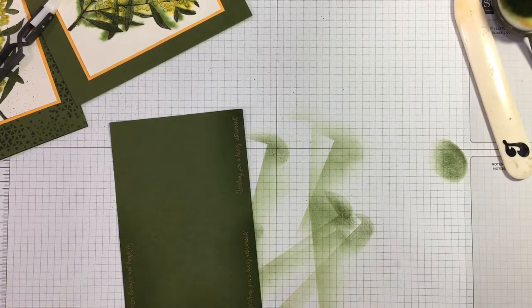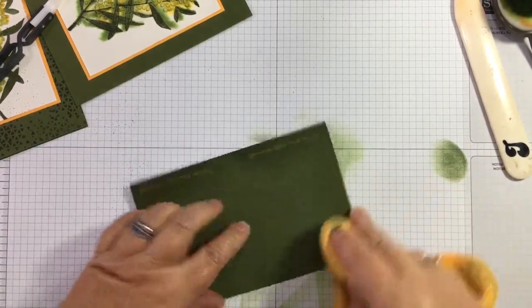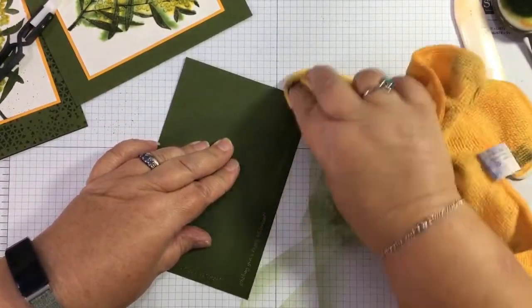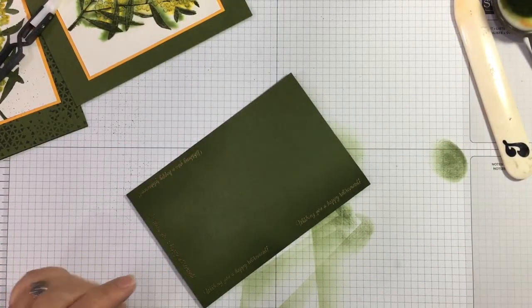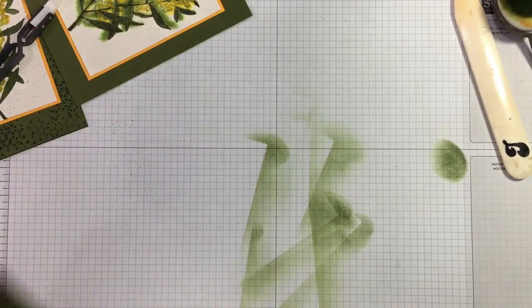And then I can take my soft cloth, and because the embossing is basically melted plastic, it resists my ink. The ink soaks into the paper, but it doesn't soak into the embossing, and I actually think that has improved a little now, so we need to trim this off a wee bit.